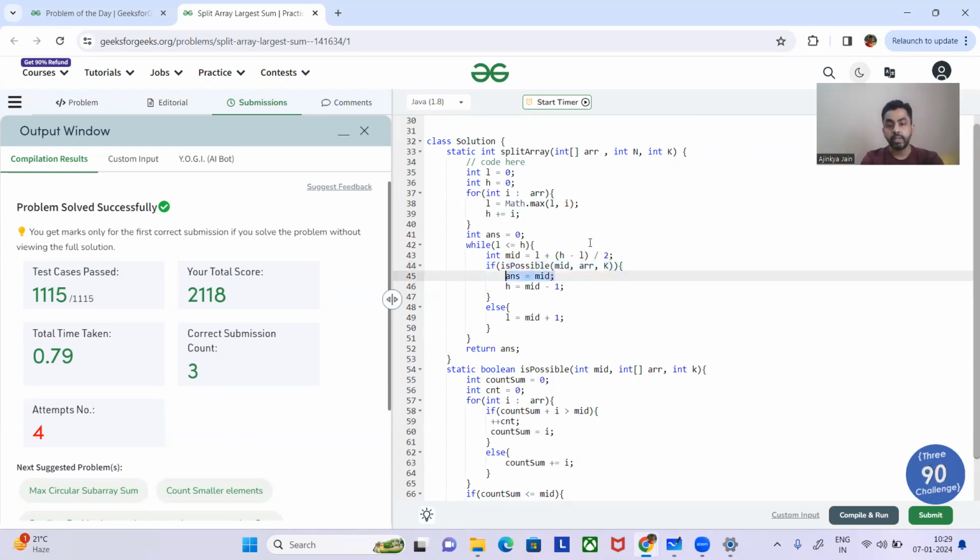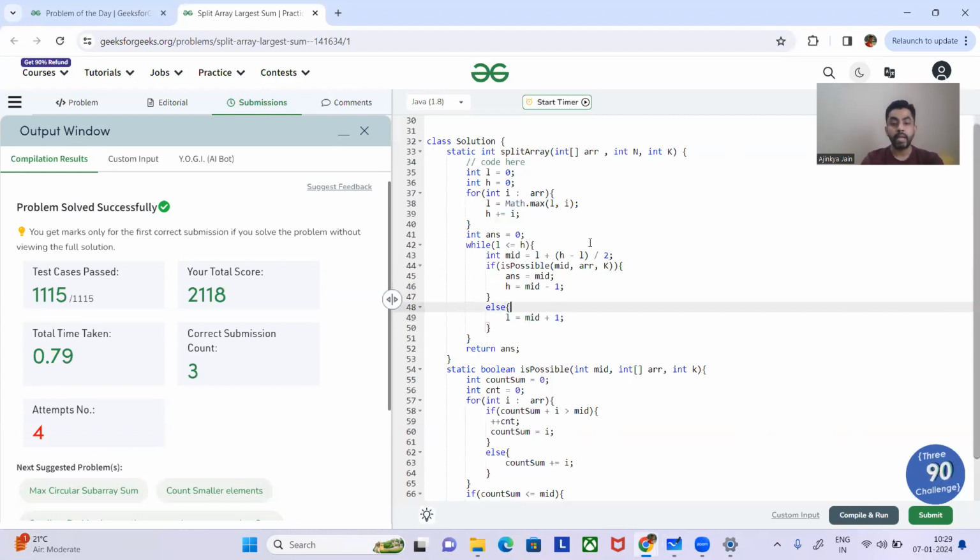So we will first initialize answer. We'll consider this as an answer, whatever the sum. So first, if it is 7, then we'll consider this as the answer, and we'll check for a lower sum now. For example, mid is 7. Now we are going to mid minus 1, 6, right? So we'll consider whether a lesser sum is possible or not, as we want to minimize. So we'll have H initialized as mid minus 1, and then we'll again go through this. And if we have more subarrays than K, then we want to increment the L, in order to decrease the number of subarrays.